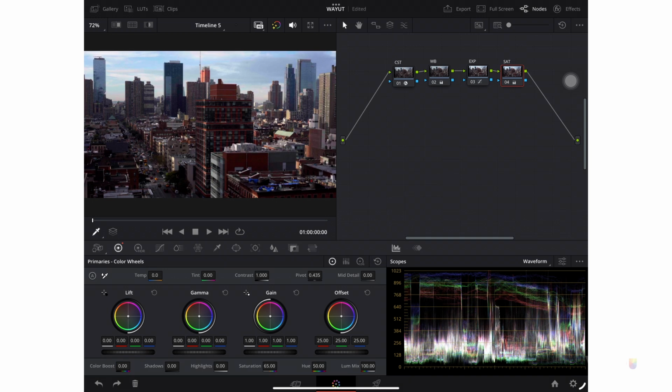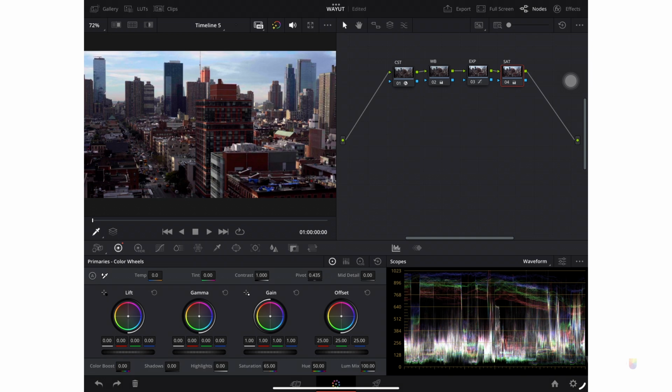Log footage is naturally desaturated, and you have to bring those colors back to life. Start by increasing global saturation to make the image pop, and then refine specific colors using the HSL adjustments or the color wheels. So our color wheels are here, as you can see. And then let's just play with those a little bit so I can show you guys what that looks like.